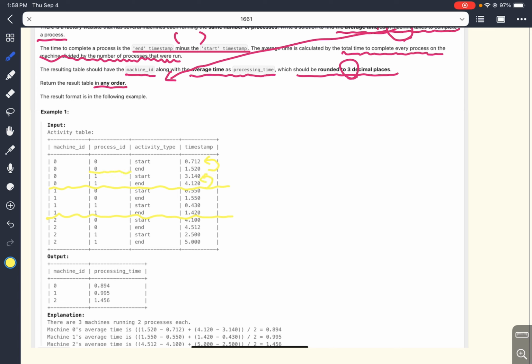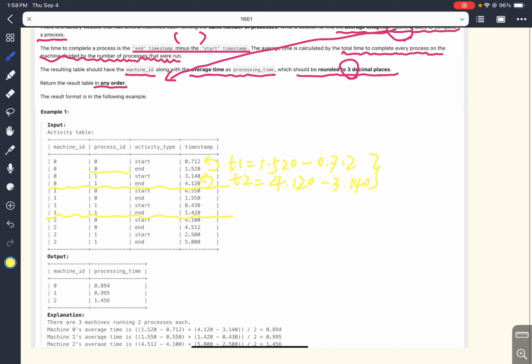So, the first time is 1.520 minus 0.712. The second time is 4.120 minus 3.140.